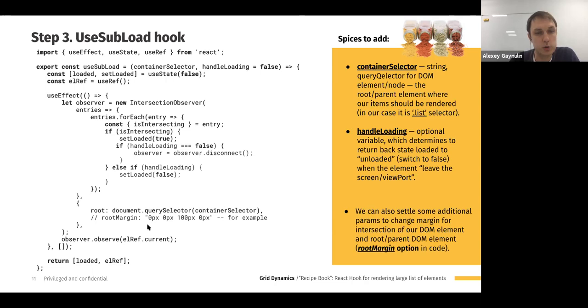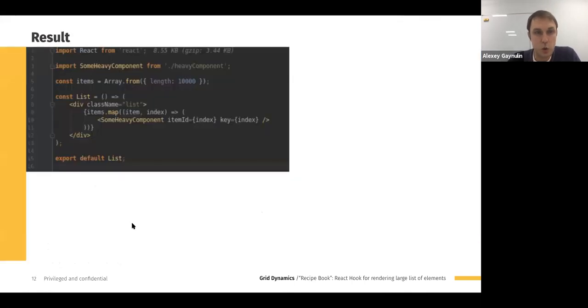For example, here we use root margin with some margins. For example, we can use 100 pixels margin for our root element, and it is very convenient, simple, native, and powerful at the same time. So that is it. So we have the result.